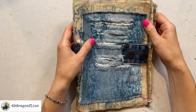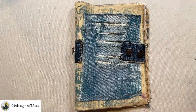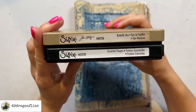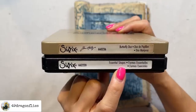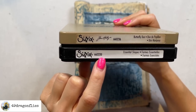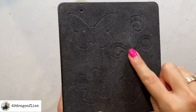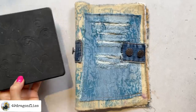But I do think the cover is still too plain, so I want to see what other elements I could maybe add. And one thing I'm considering is these dies I have. So one is called Essential Shapes and came with my Sizzix Foldaway die cut machine. It's the number 662220. I don't know if you can find this separately. So it has a butterfly, a four-leaf clover, this swirly thing, and a heart.